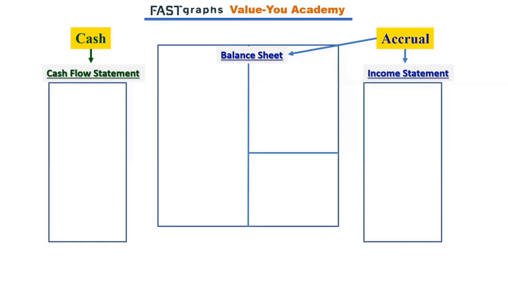So to see how these three key financial statements tie together, I've created this slide, Nathan. And if you have any questions as I go through it, please ask and we can discuss it. We start with sources of capital or funds. Any business has to raise capital. It takes capital to run a big business. They can do it through equity. They can do an IPO and sell stock.